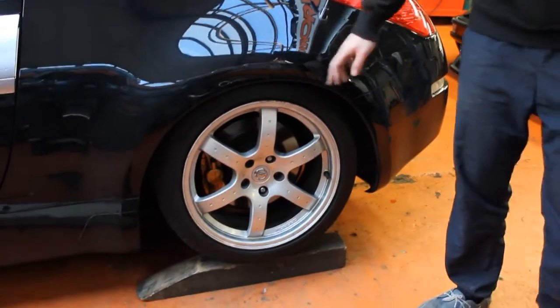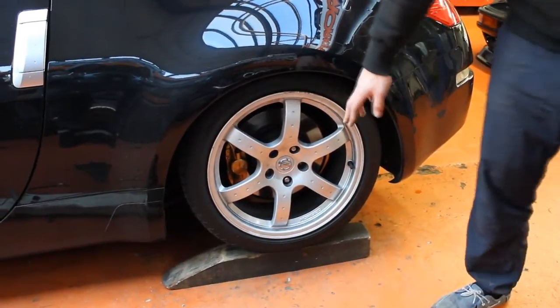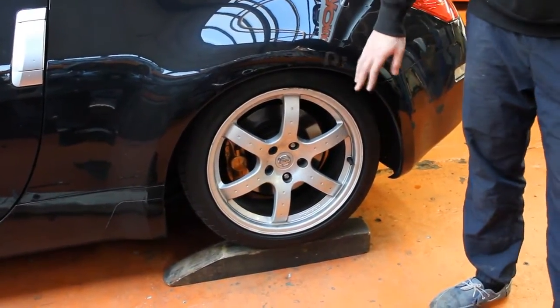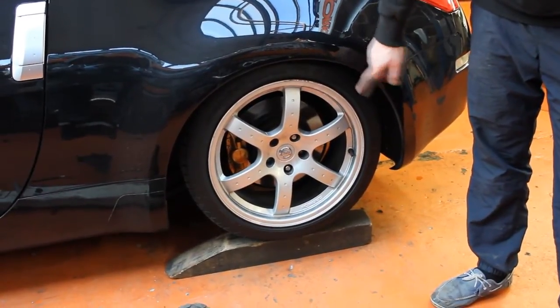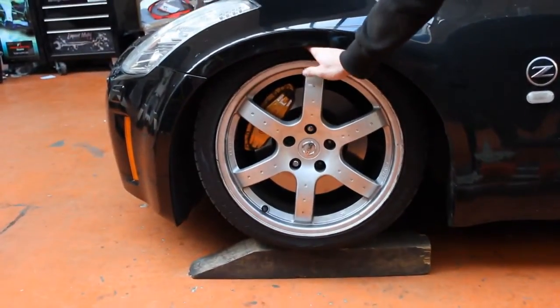So this is the car set at full low. It's that low, in fact, we've had to lower it onto some blocks of wood to get it off the ramp. Just bear in mind with the rear setup that it is on the standard wheels. And this is the front set to full low. As you can see, it's running quite low there.